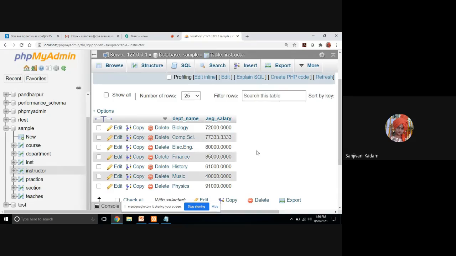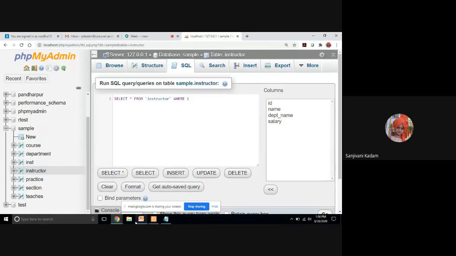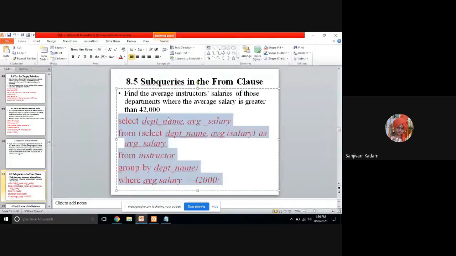And on this relation we wanted to apply some condition. Here, if I begin to write the query, my desired statement is: find the average instructor salaries of those departments where the average salary is greater than 42,000.